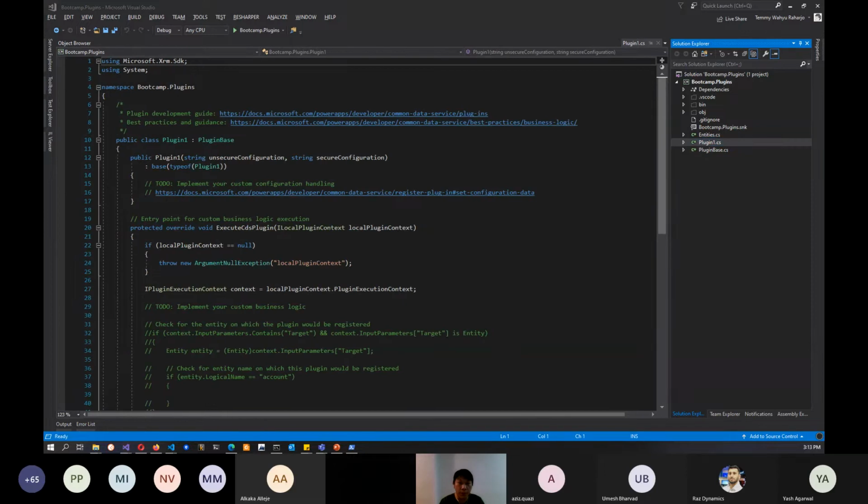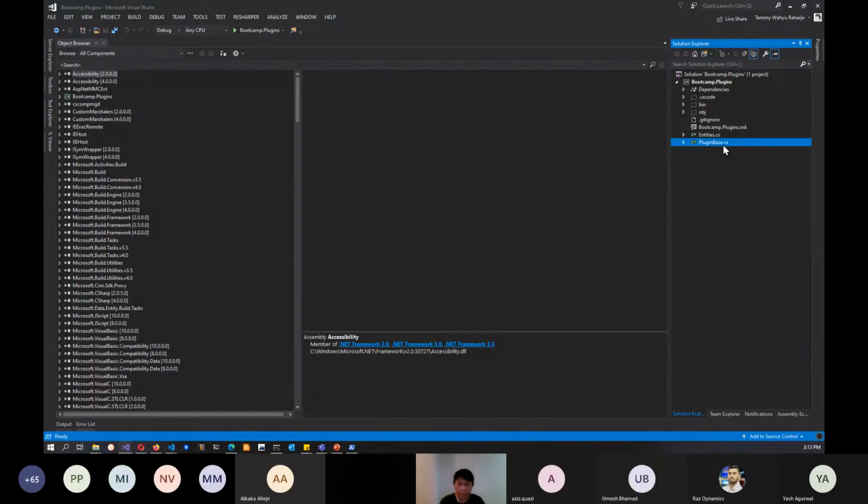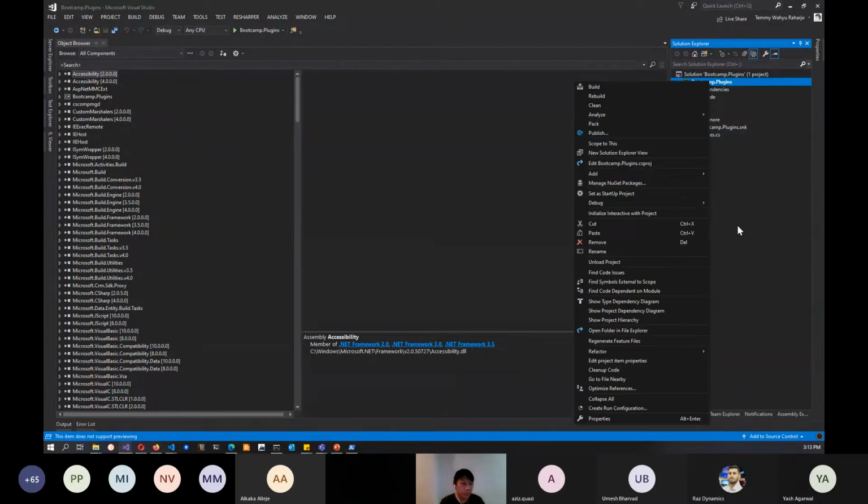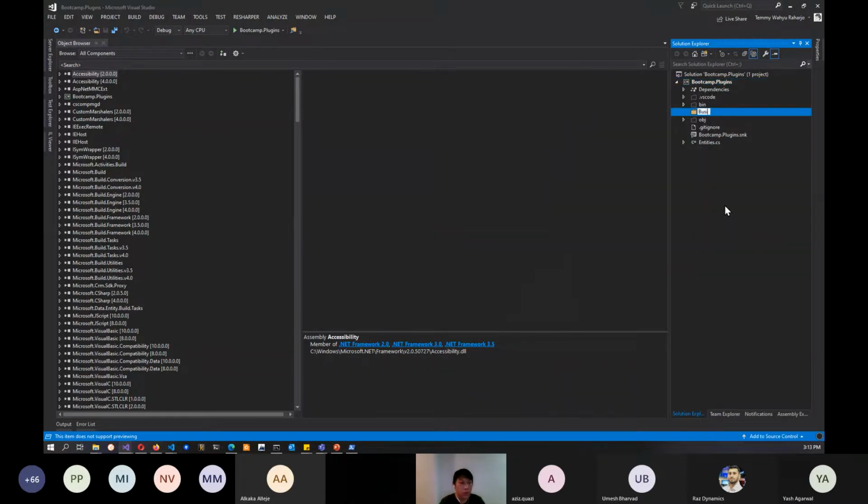Then we can start to create. The first one, we will create the business logic first. I can delete this because these are generated files that we don't need. I will put it in a folder to make it nicer.